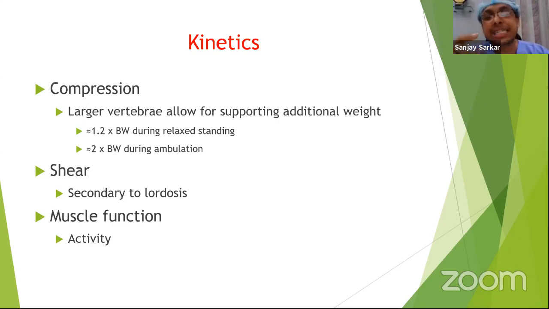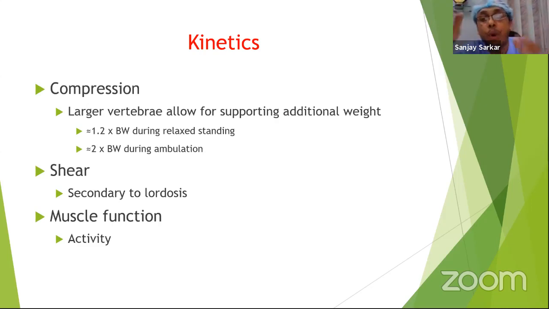So kinetics is just one slide, but obviously it is not. There are a lot of things that go into it. There is muscle modeling that we do based on software like Mimics, where we bring in kinematic XYZ coordinates, and we bring in CT and MR scans. We combine these two things in the Mimics software to create a three-dimensional osteokinematic model. From there, we model the muscles involved, how they can work and how they cannot. Based on those muscle modeling theories and principles, the research suggests that larger vertebrae allow for supporting additional weight. That's why L4, L5 is so huge and stocky, right?